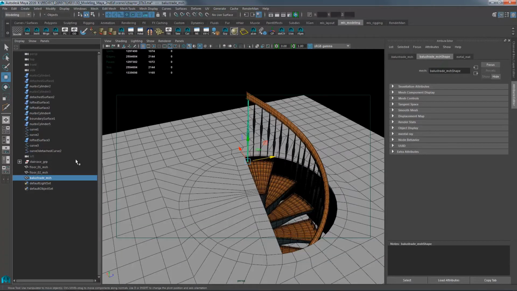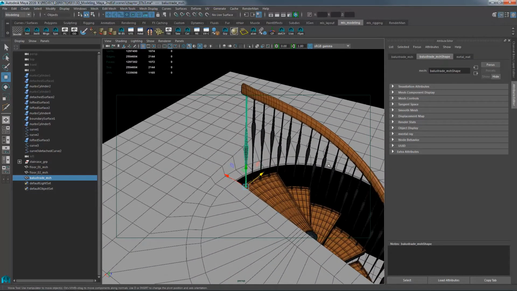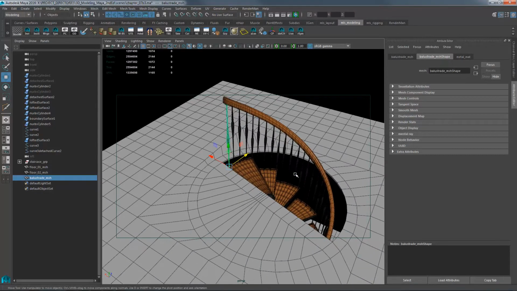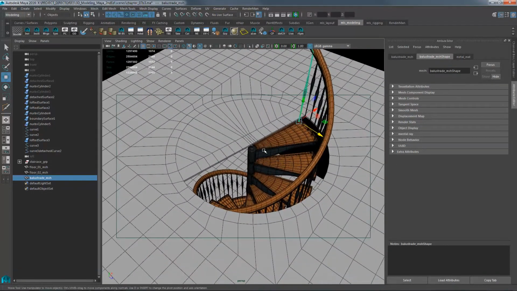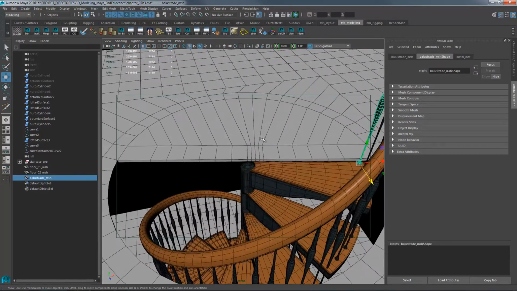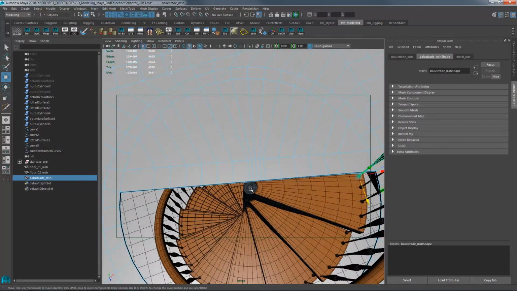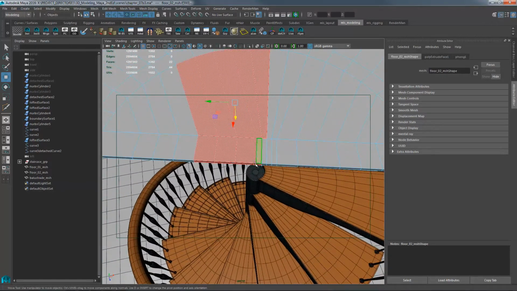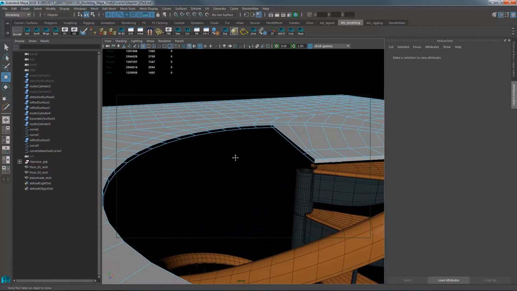Here I've duplicated one of the banisters and renamed it balustrade, and that's going to be used at the top here. It's kind of like the guard rail for the hole so that nobody falls in, right? Oh, you know what? I just realized that this is really silly. I need at least half of this to be deleted, right? Otherwise you're going to hit your head on it. Like that, right? And then I'll just fill in the hole.